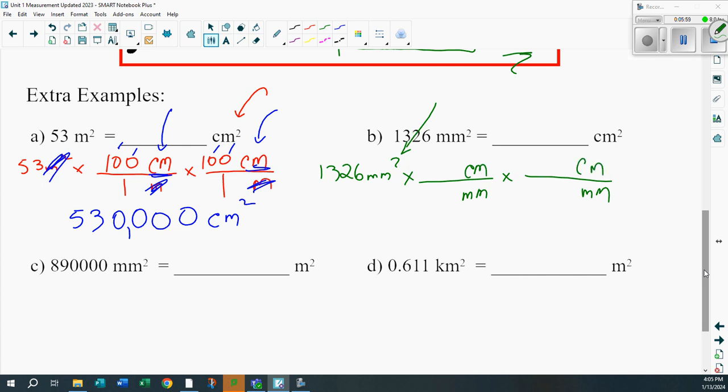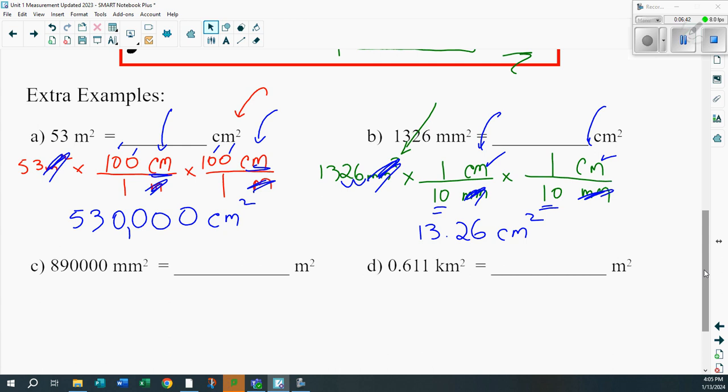Okay, so how many dimes, stacks of dimes, will it take to make a pinky? 10. There you go. 10. Wow. 10 dimes make one pinky. That's a referent that we use. Okay, so let's go. Let's cancel this out. Millimeters and millimeters cancel the millimeter squared, leaving you with centimeter, centimeter. So in this case, you're now going to divide by 10. Not just once, but twice, which means you move the decimal 1, 2. This works out to be 13.26 centimeters squared.